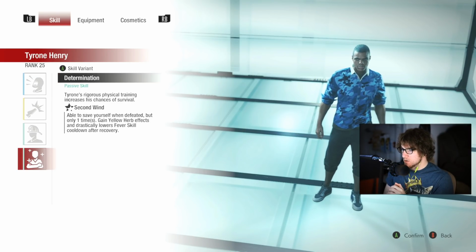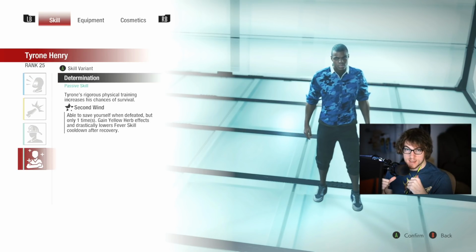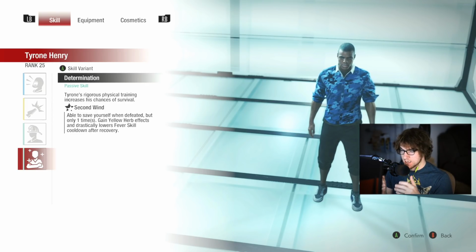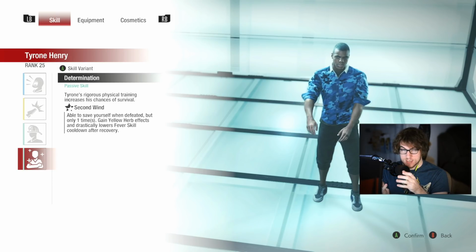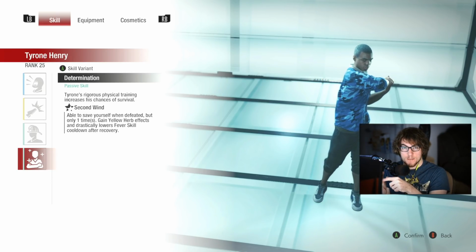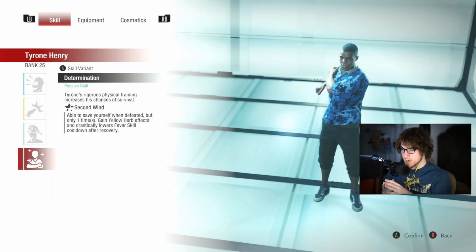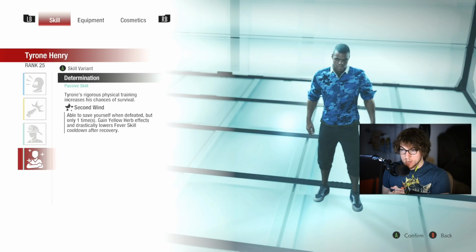So usually how you would use Second Wind is you pick yourself up, you have the Yellow Herb automatically activated, and then you use your fever skill, and then you're going to take such a reduced amount of damage that with Dr. Tyrone, you can pick people up and not worry about getting downed again. And now usually what you would do also once you pick yourself up with Second Wind is you would make sure you use a Green Herb.